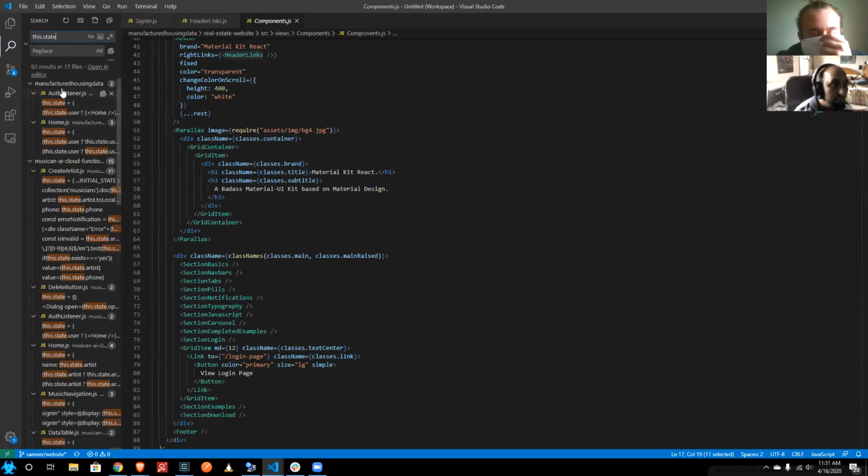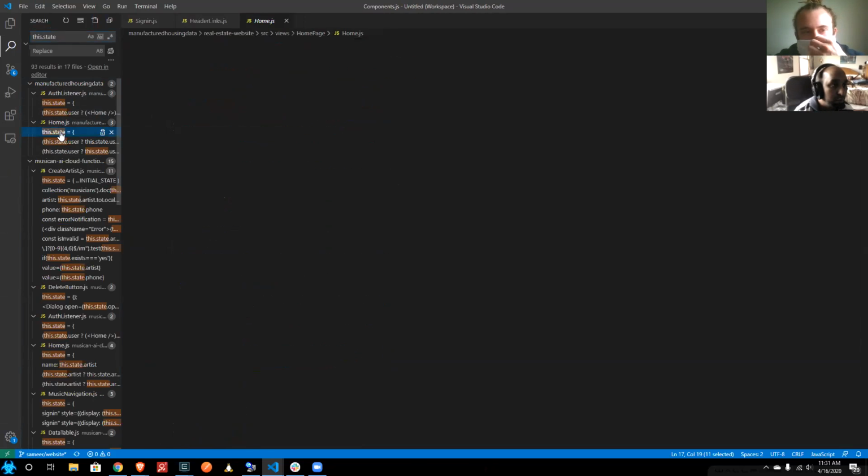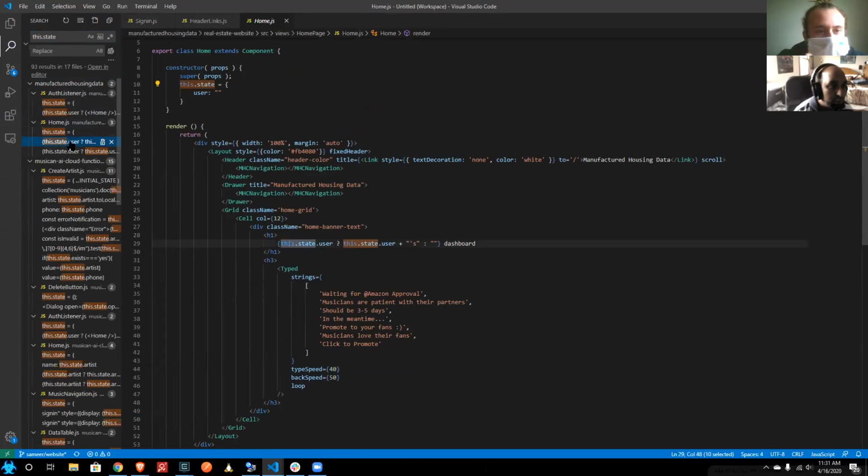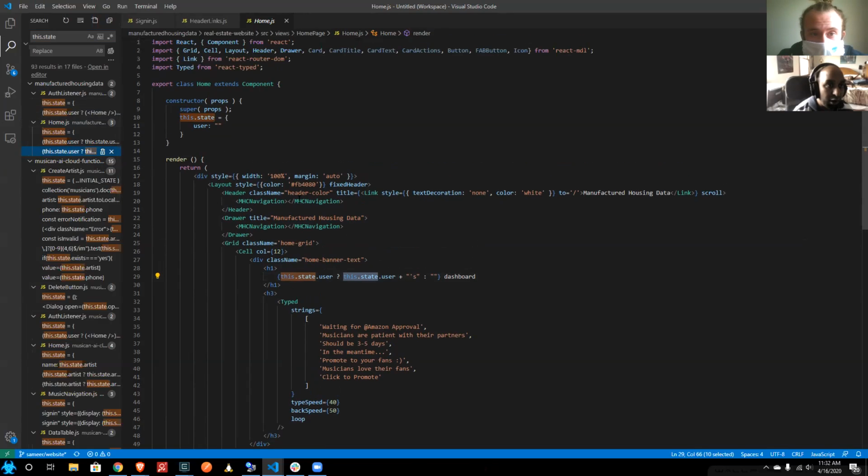So for everybody watching, we got this template from a guy named Creative Tim. He's got a lot of React and other web development templates out there for free. So we're trying to use this template, but we're trying to understand the template. This is home.js, which is not what we want. Now that looks normal because we can see this is ours. This is our code.